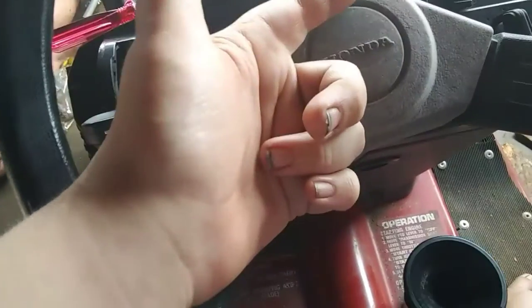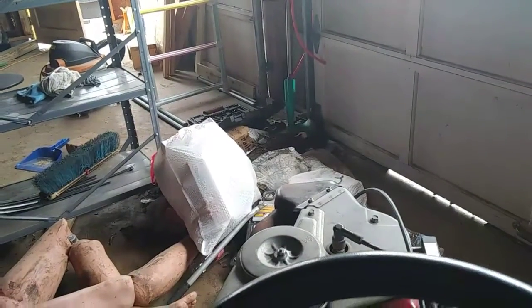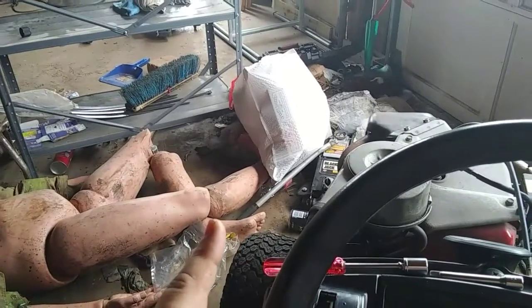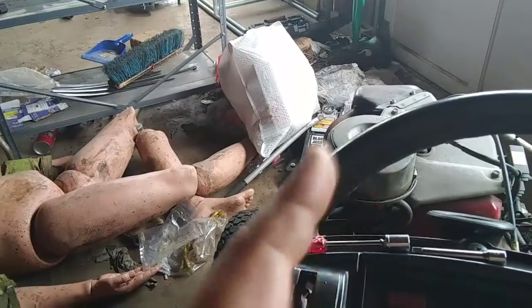But yeah, I do want a clear coat so I can just spray it off and not have to worry about paint chipping, or if a rock or tree branches hit it. I might as well just Plasti Dip it, but that's way too expensive, so I'm just going to get some clear coat and some white paint. I don't know how I want to do the lettering yet. Maybe make a stencil or something. I might go get some stencil paper, because I seen Outlaw do that on the K5 Blazer. So I might just do something like that.